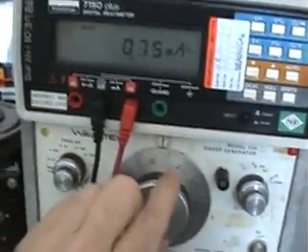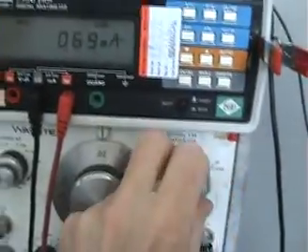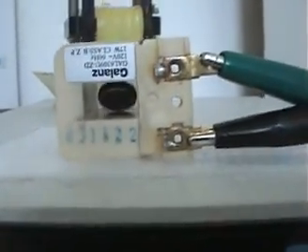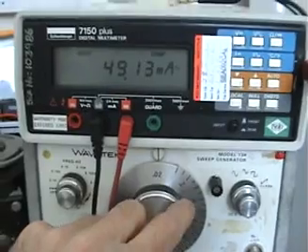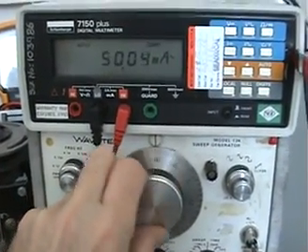Let me turn the output down, stick the magnet in there. Okay, the magnet's in — I'll increase the output. You can see it's just flip-flopping up and down. It'll be doing that at a much higher frequency, so I'll bring it to 40 Hz — it gets kind of loud, so you may have trouble hearing me. Here goes 40 Hz.